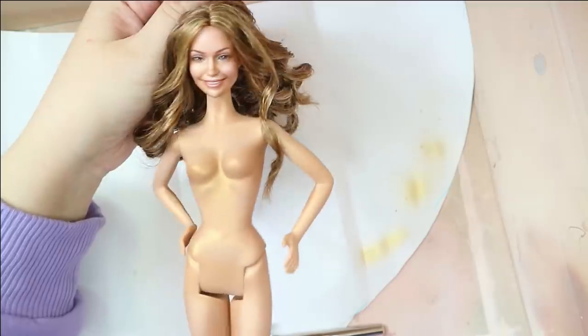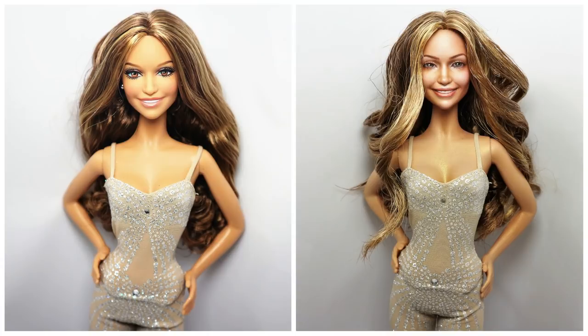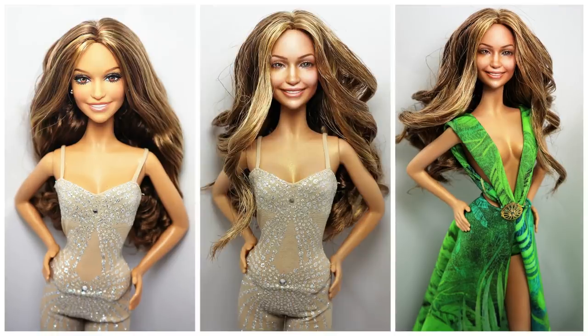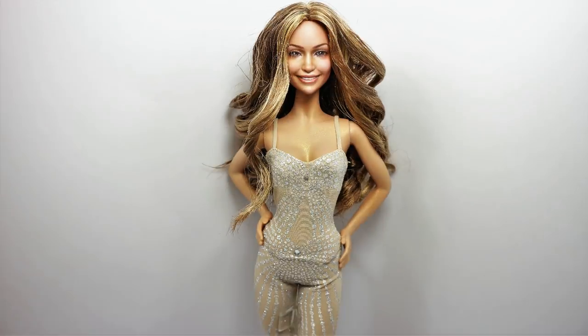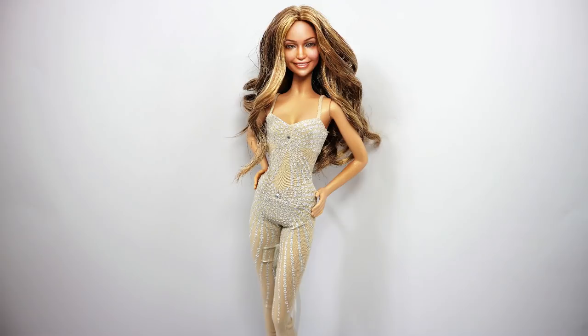So now let's finally take a look at the result of our work today. So guys, here is my J-Lo with her two outfits and I really love how different these two looks are. The only problem with the original outfit is that this silver glitter really transfers everywhere. They should have glued it better in some way. And for the rest, I really love my mini superstar. I'm happy I've decided to add this glow in the end. It was quite a risky step, but it worked this time and she looks like a real glow queen. Glow is still a very important attribute of J-Lo's iconic looks.